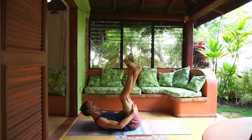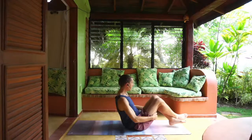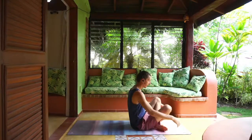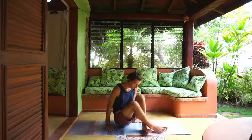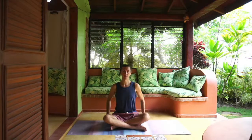Let's gently rock up and down our spines a couple times here. Gentle rock and eventually coming up into a cross-legged seat with the ankles underneath the knees. Find your nice comfortable seat here. Legs crossed, ankles underneath the knees, rooting down through your sit bones, rising up through the crown of your head. Option always to either put a block or roll up your mat or a towel underneath your sit bones, whatever allows you to keep your spine up nice and long.